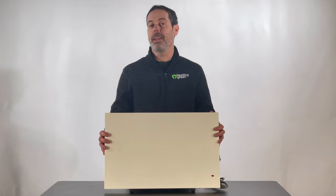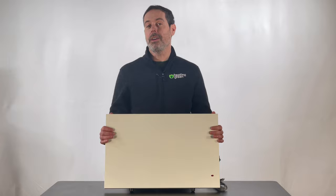Hey, Jeff with Heating Green here. I'm here today to show you our under desk heater. As I like to say, it's a great way to get your foot in the door with infrared heat. It costs about one to two cents an hour because it's only a hundred and seventy watts, and reaches a surface temperature of about a hundred and sixty degrees in about five minutes time.